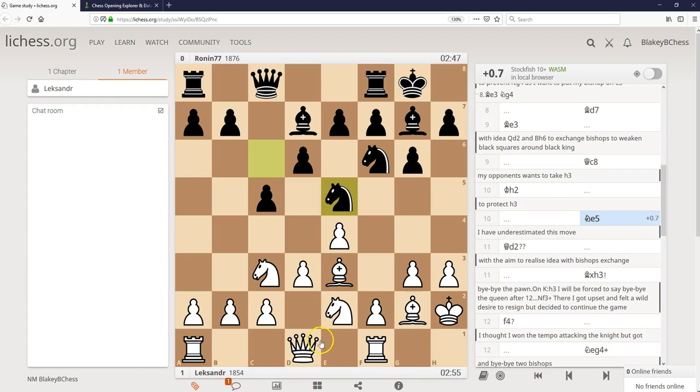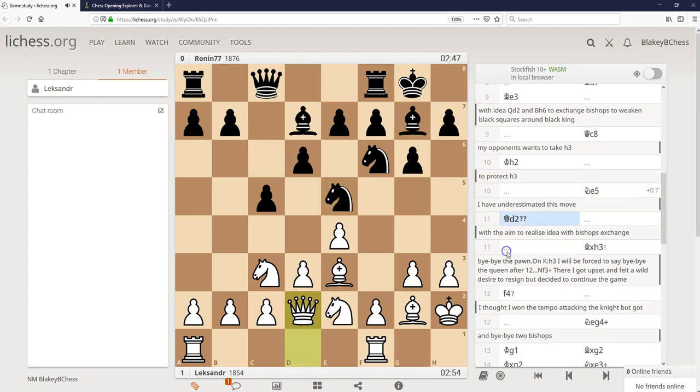White mentioned that one of their plans here was to play queen d2 and bishop to h6, exchanging off those dark squared bishops to weaken the black king, which is pretty typical, by the way, in these fianchettoed positions. But here it doesn't work. They played queen d2, and they ran into a tactic.